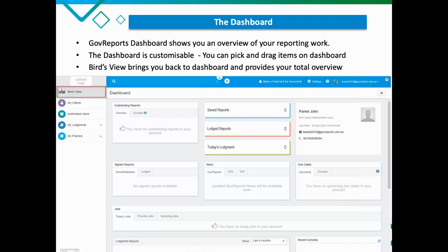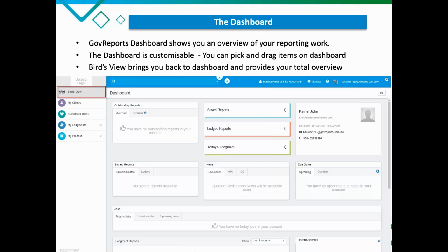For example, I am in a single practitioner practice, so I don't usually have my name on my dashboard, but it's very useful in a multi-person practice, so that if you are going between different machines, you know whose machine you're using and whose GovReports access you're able to use.